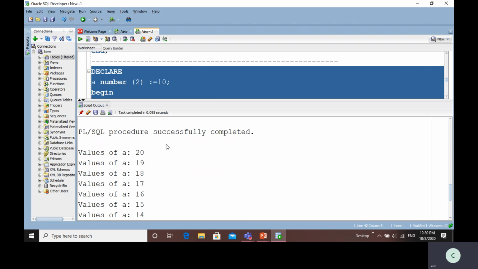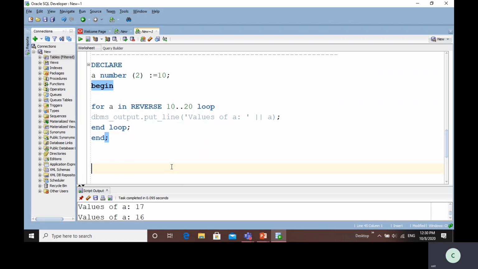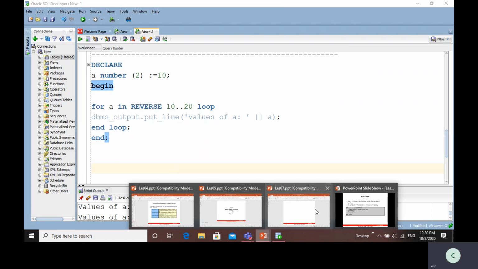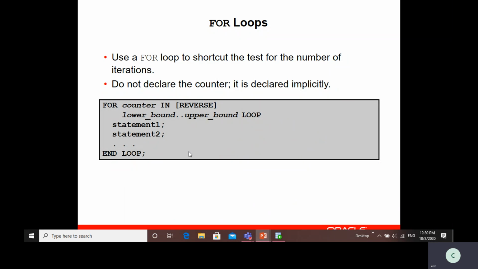So it is very simple to use a for loop, and achieving looping concepts in a PLSQL block is very easy. Now you understand how to deal with looping concepts, is it clear?